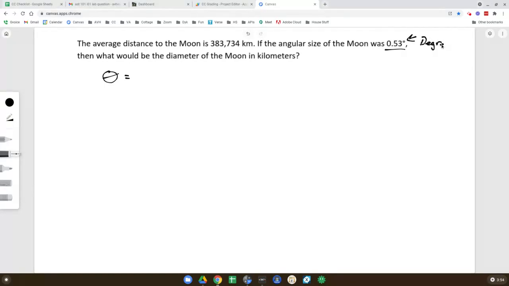And so because of that, we're going to use theta equals 57.3 degrees times diameter over distance. All right, that's the version of the equation that we're going to use.